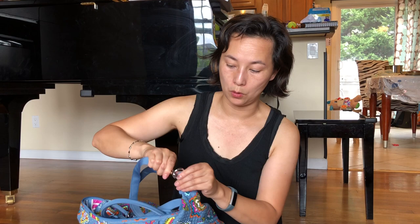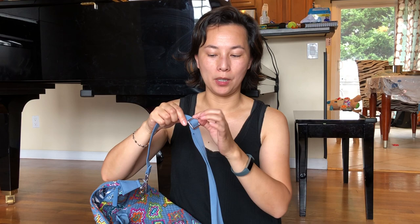The only drawback I want to mention is the position of this buckle. It usually sits around my bony area, so sometimes it bothers me if I'm wearing it crossbody with heavier stuff inside. It may be different depending on your anatomy, so it may not bother you — but that's the only thing.